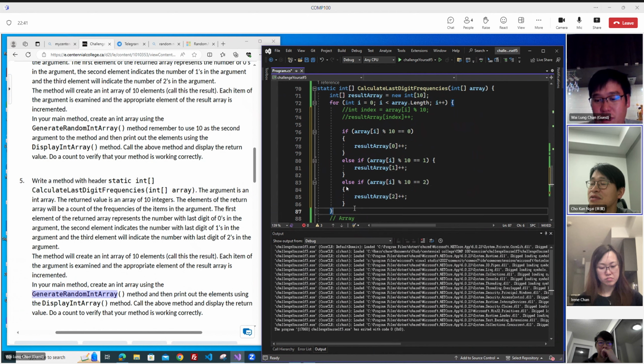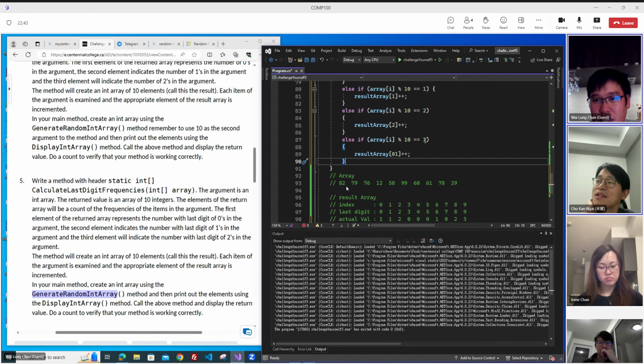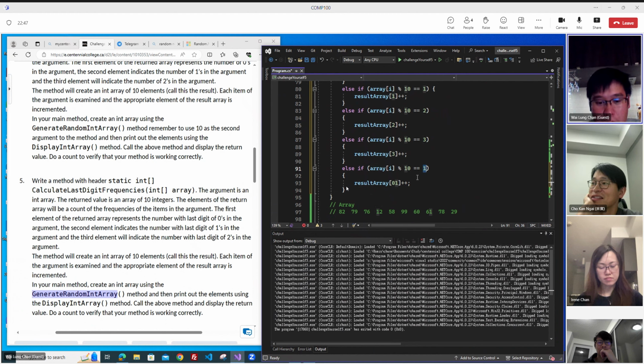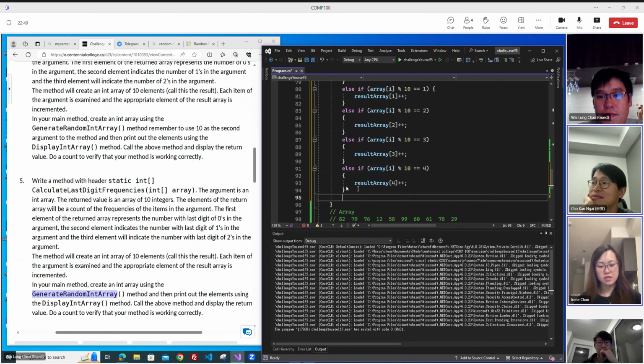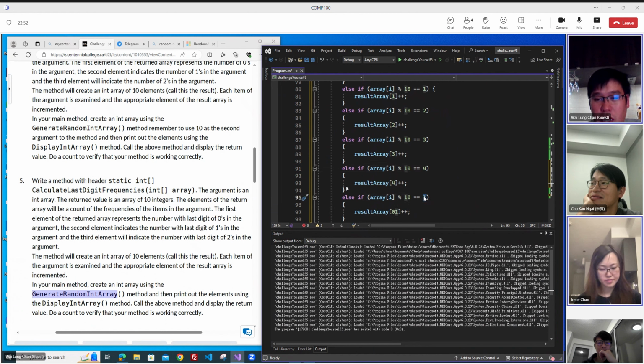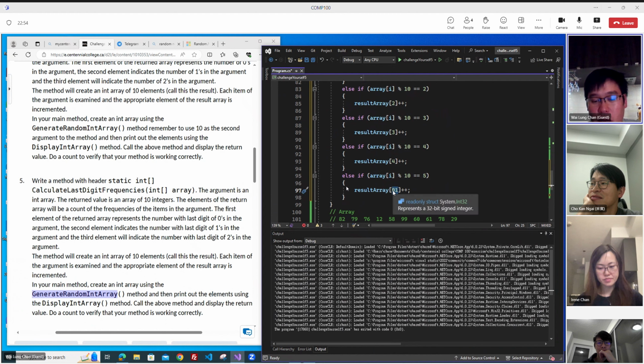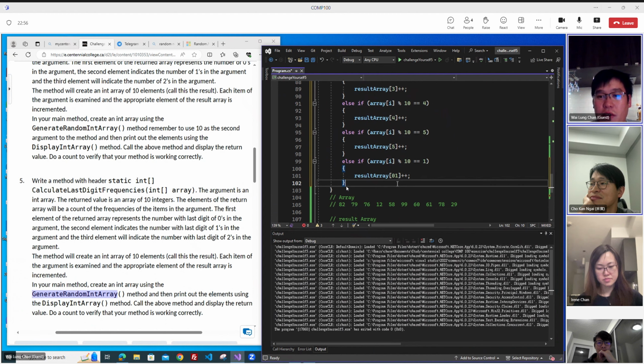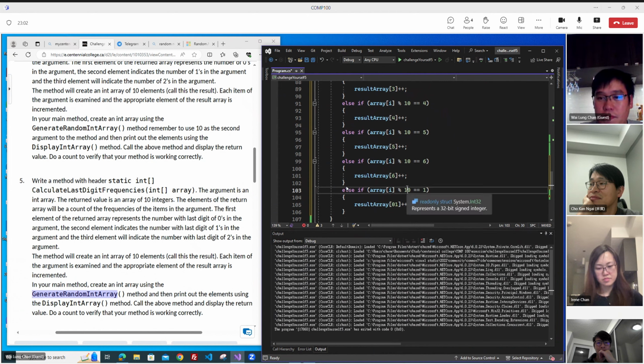So we need to do this 10 times, right? Actually, we can use switch. Switch will be better. Yeah, we can use case, so we don't have to type a lot of code. But it's okay, we try. If the logic is correct, then it doesn't matter which method we use.